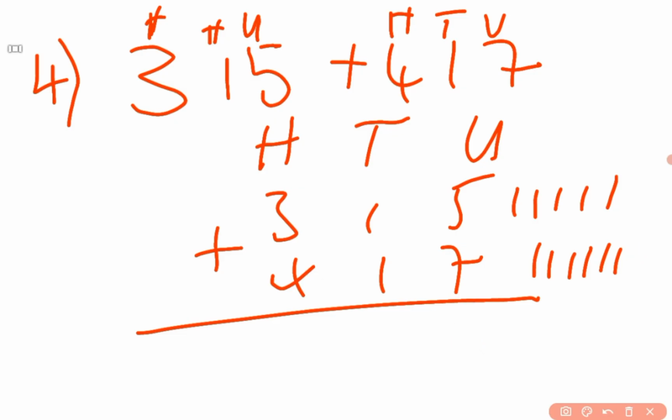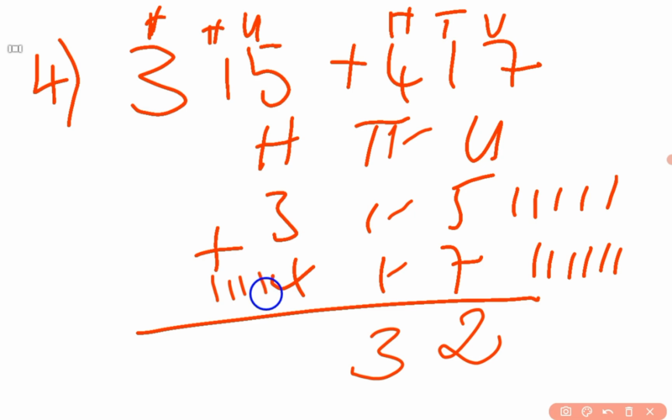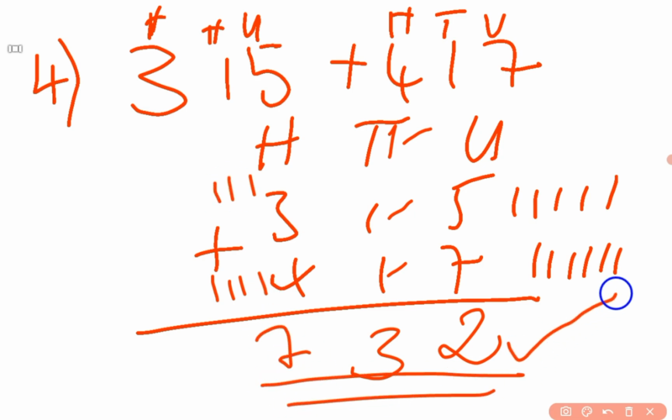Let me first of all write the 12. You're going to write this 2, and then you carry this 1. I'll show you what to do. So since your answer is 12, you write 2 and you carry 1 here. Now, here you have 1 plus the 1 you carry, you have 3. Then here you have 4 plus 3, which is 7. Now this is your answer.